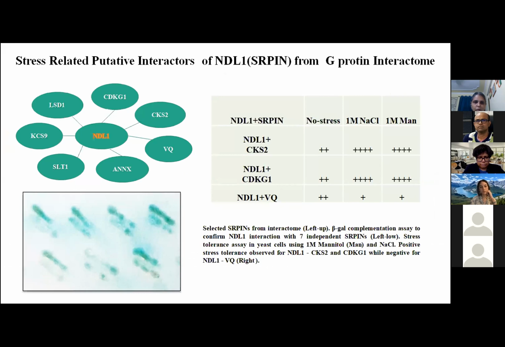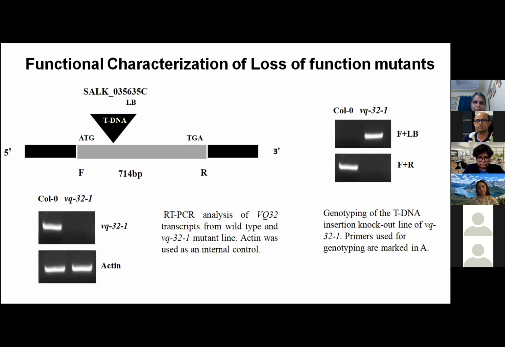So first of all, you confirm their interaction in yeast, and then in yeast also you can perform various kinds of growth assays. If you grow the yeast having NDL1 and its interacting partner in presence of salt, you can see how the yeast growth is taking place, whether they behave well or it's imparting a positive effect, then it means that the interaction is positive in response to stress, right? So those kinds of growth assays can easily be done in yeast. So yeast can be used as a model for those stress assays. And on top of that, the way I said, because there are a lot of mutants available for almost all the genes, and there are seed banks, you can order those mutants directly.